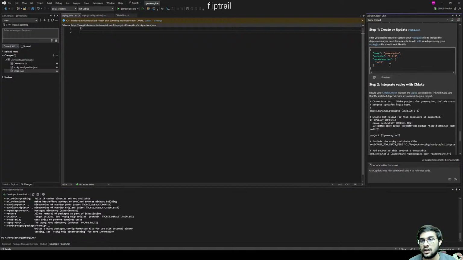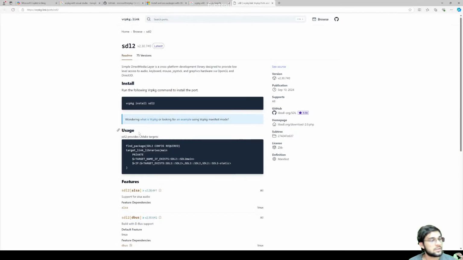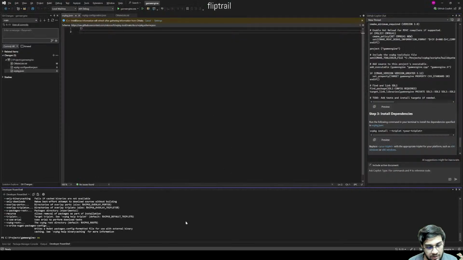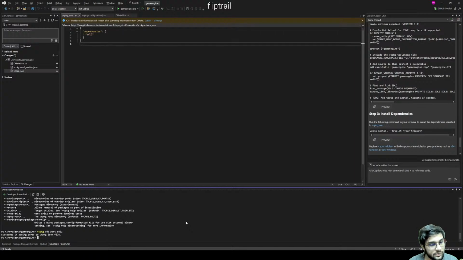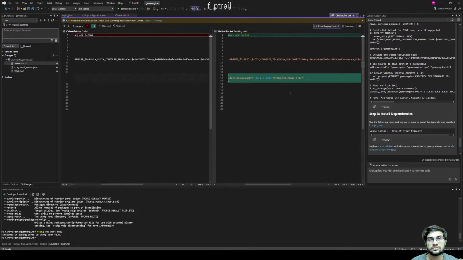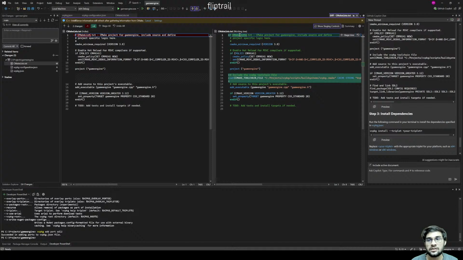How do I add this manually? Because I don't want to copy paste this. So I think what this command does, it does the same thing. I think GPT made this user.